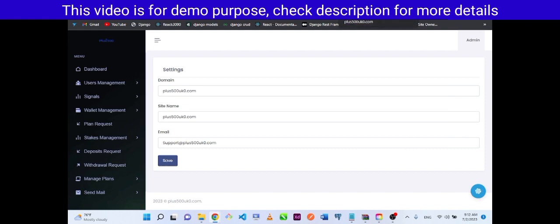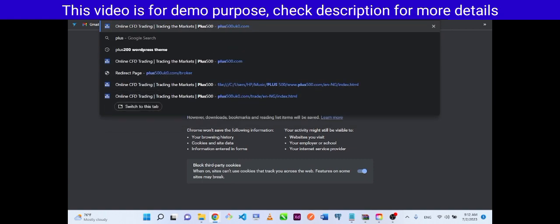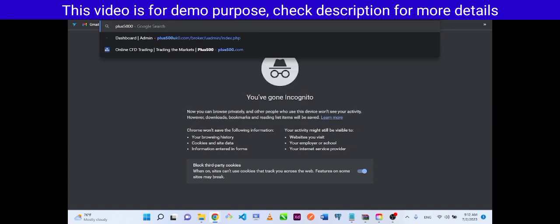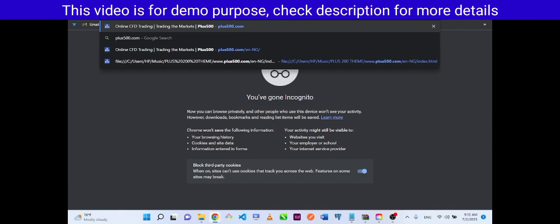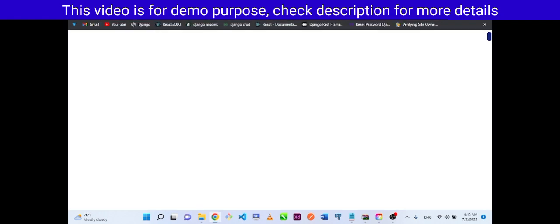And also, whatever front end projects you need for this project, I can actually get it done for you. Any platform you want, any front end you want, and any other thing that you are actually thinking about. So let's say, for example, let's look at this platform, plus500.com. This platform is very popular.